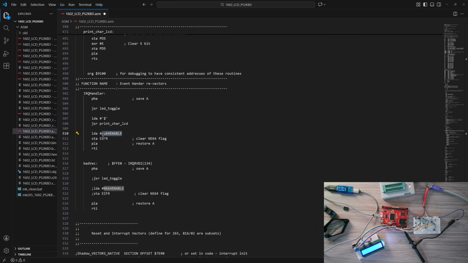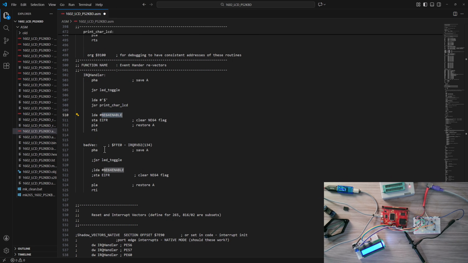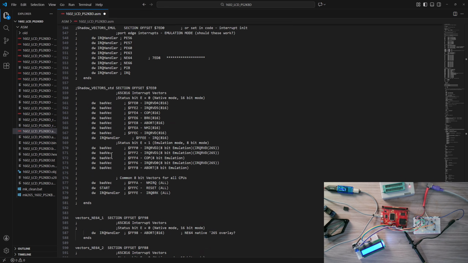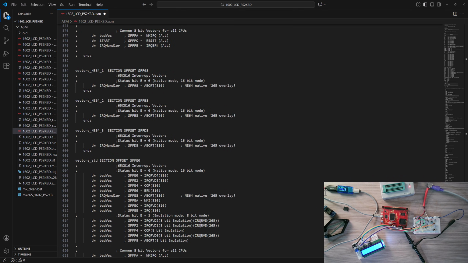Now this code is not very good at this point. I should first be checking whether the interrupt was actually for that specific NE64, and if it was, then go ahead and clear it. I'll do that cleanup later; I just haven't gotten that done yet. And I know for now, the only interrupt that should ever get here is this NE64. And then I'm back down to my vector tables. So that is my code.